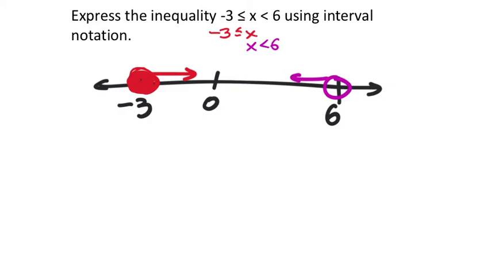So this means, and this inequality, by the way, was saying that x is everything between as well. So really what we just want is just one line between, like this. It doesn't matter that the red inequality goes past this, because it's limited at 6 through this purple inequality, or that the purple line would go to the left of -3, because -3 is the limit, or the minimum, based on the first part of the inequality.